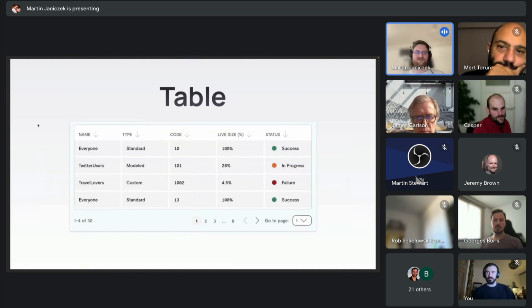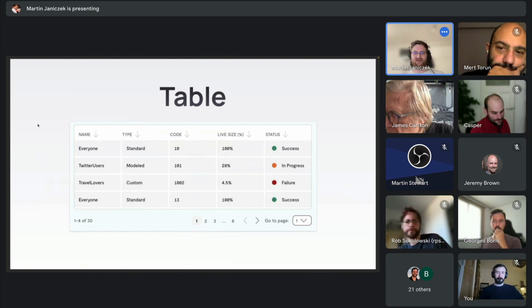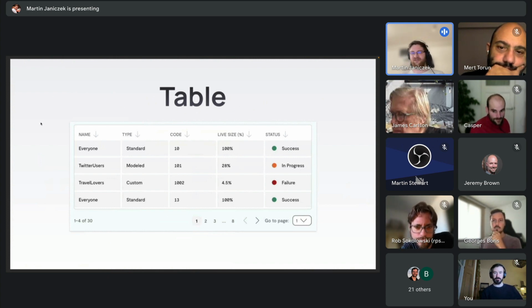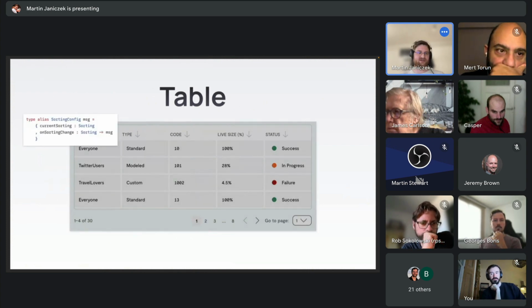Here's an example of a table component. By the way, many thanks to Evan Czaplicki for his Elm sortable table repository that really drove this home for me. Table is quite a complex component. It does have some state, right? But you can delegate it to the user, and that's the beauty of the config pattern. For example, we need to hold the current sorting, right?